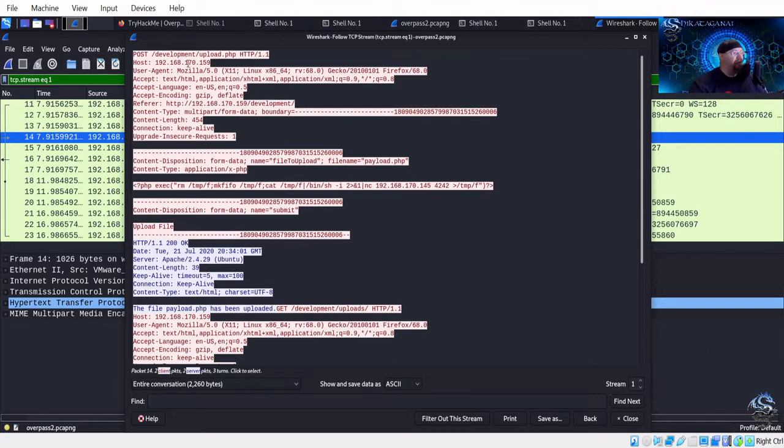So if we look at it, we can see there's the post, and it looks like the file name is called payload.php. That's the file to upload. And then we see this odd content here, right there. So this is telling me that it wants to execute a particular command from PHP. And then we see this weird string of characters. Now, as we go down through this string of characters, we're seeing it's concatenating commands together.